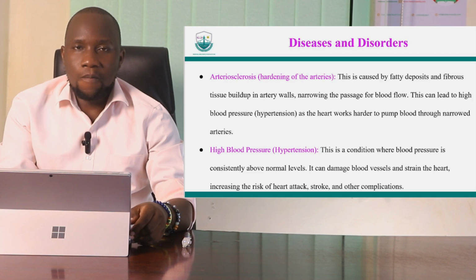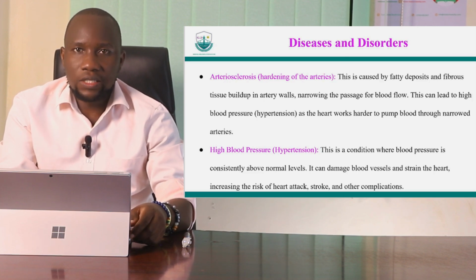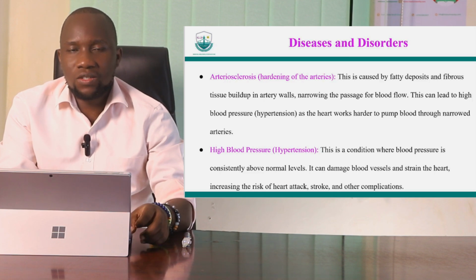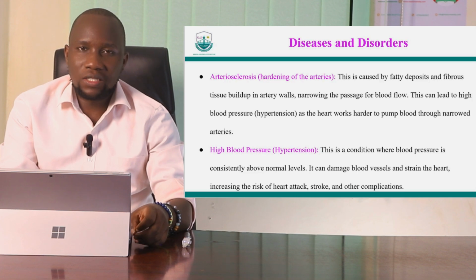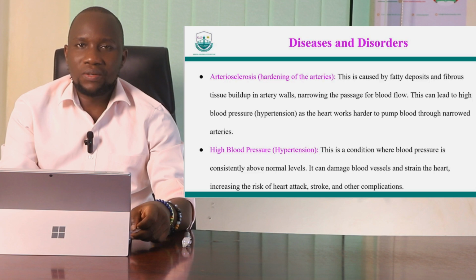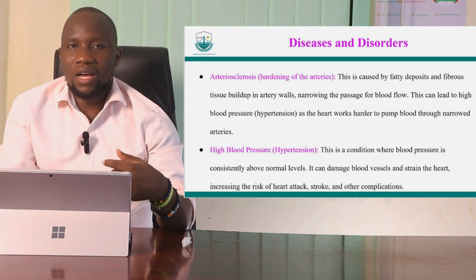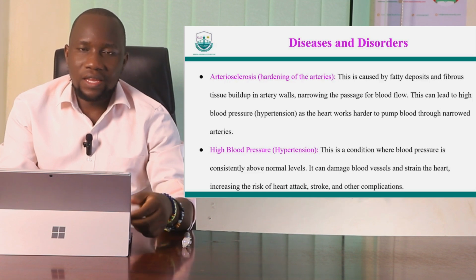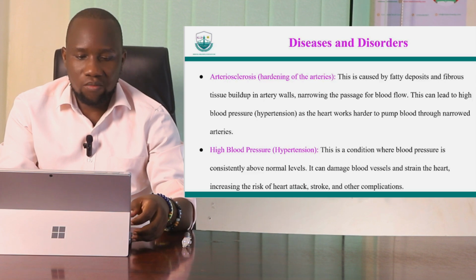So this problem is what we call atherosclerosis. The blood vessels, the arteries especially, harden because of fat deposits that contribute to narrowing of the lumen of the arteries, and therefore require a lot of pressure for blood to be moving, and this overworks the heart, contributing to heart problems.